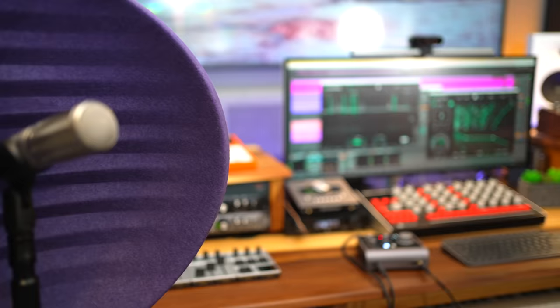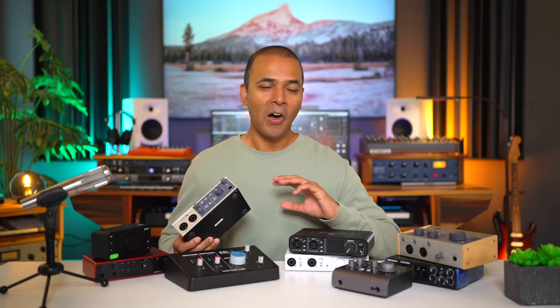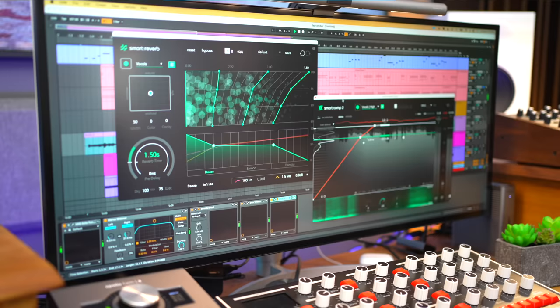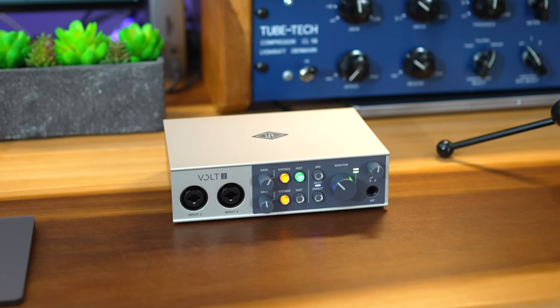Maybe you just want the cleanest sound possible — that's up to you and something to keep in mind when deciding which one to get. I've processed my vocals with Sonnable plugins including the Sonnable Smart Compressor, Smart De-Esser, and Smart Reverb. These plugins use AI to listen to your source sound and give you the best suggested settings. I'll put links to the Sonnable plugins below the video.